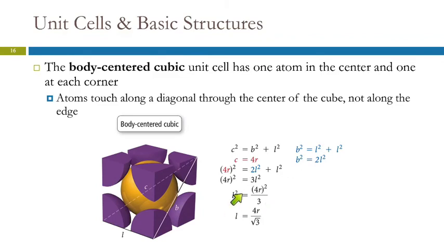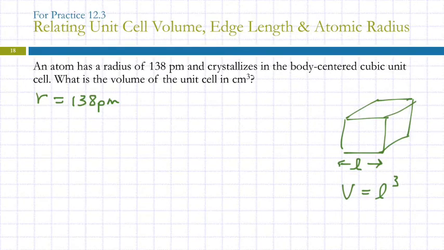Right here. So for this body-centered cubic, L is 4r over the square root of 3. L equals 4r divided by the square root of 3. I guess I lied to you when I said there wasn't much math in this chapter. I forgot about this part, sorry. Well, we know what r is, right? So we could plug that in here.